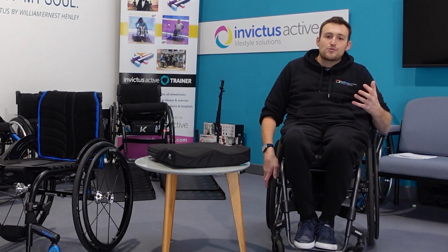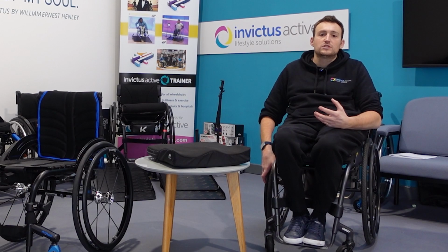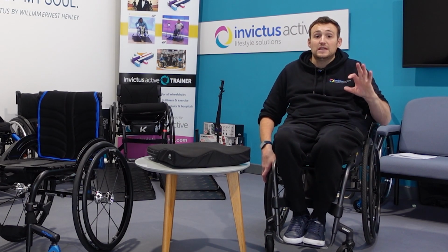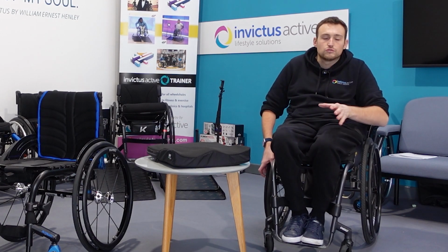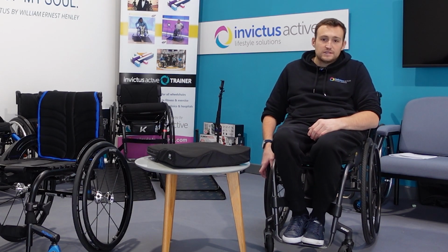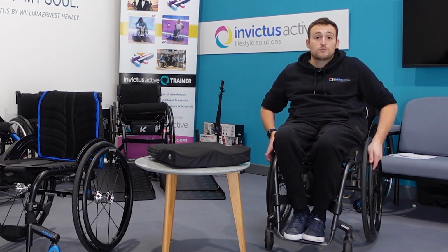Even if you haven't had a pressure sore before, if you're new to using a wheelchair or you're going to be using a wheelchair for a sustained period of time, the last thing you want to be doing is sitting on a small piece of foam. Over time, that's going to A, be uncomfortable and not have any postural support, but B, potentially risk a pressure sore, which is the last thing you want to do, trying to heal a pressure sore.